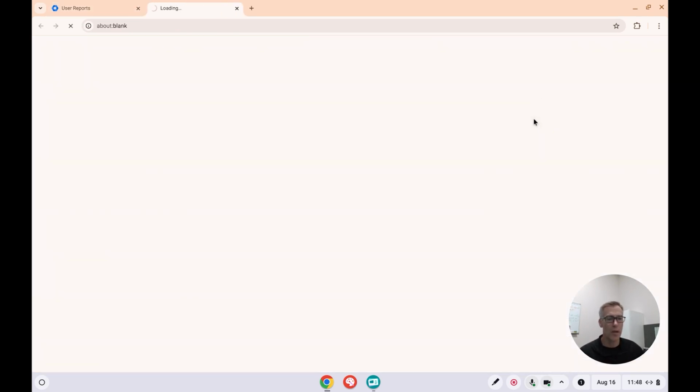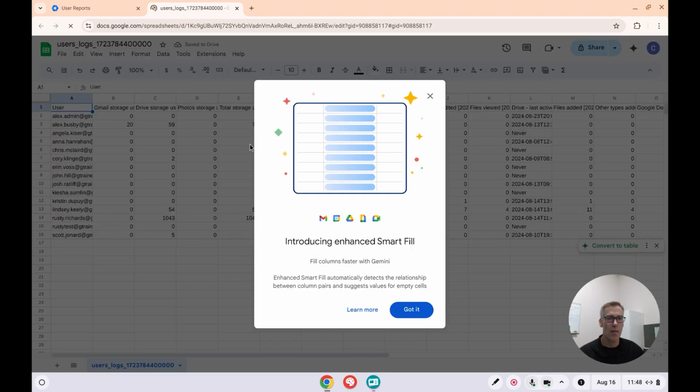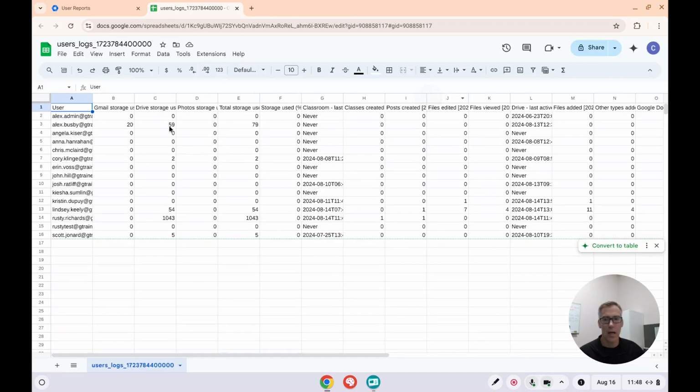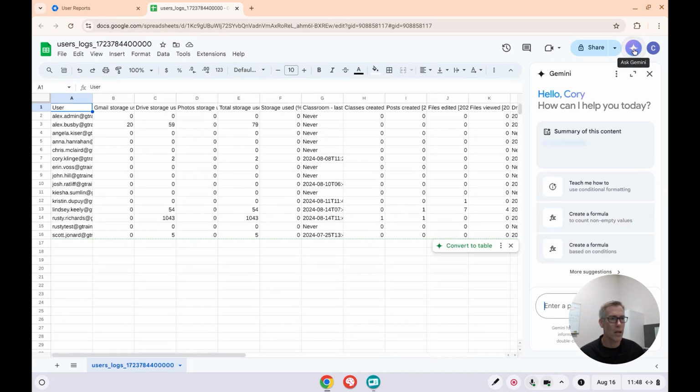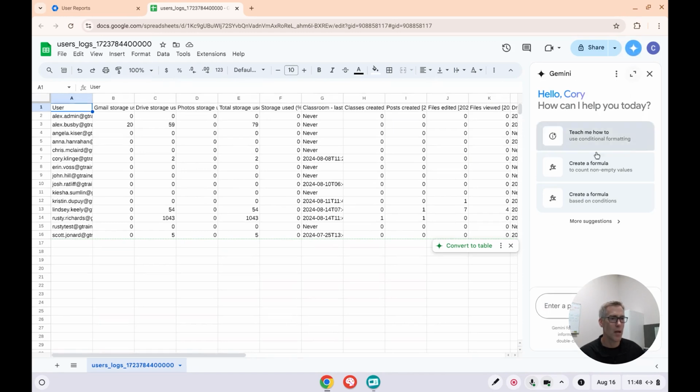And then when I open that report in Google Sheets, now I've got my data that I can use. I can manipulate this data in here, create pivot tables, create graphs, whatever I want to do within this environment. And of course, if you're running Gemini at all, you can engage the assistance of Gemini in the process.